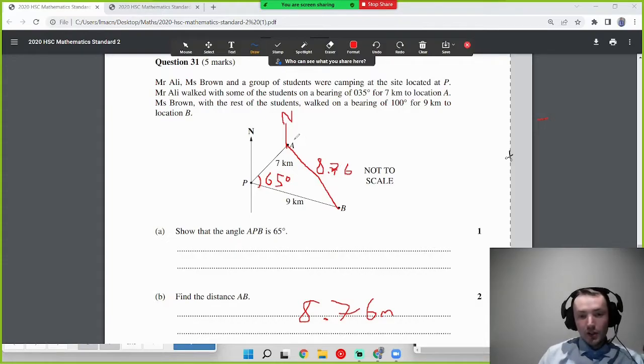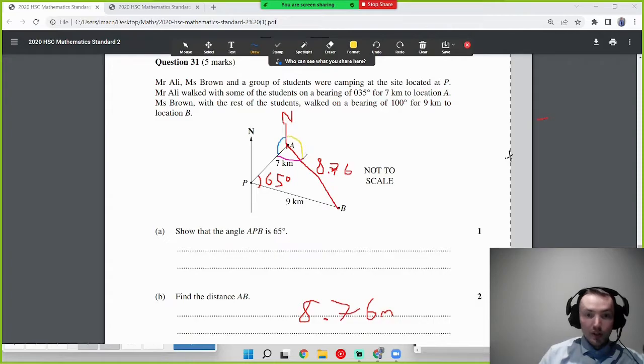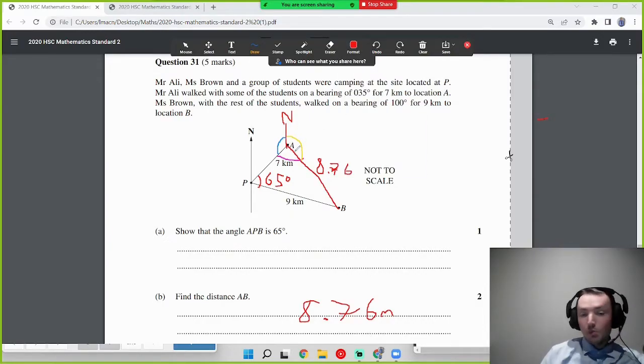So first off, we need to understand how do we calculate this. So if we think about it, since this is a 360, technically if we knew this angle in the blue, and then we knew this angle in the purple, then calculating this angle here, which is the answer, would be easy because it'd just be 360 minus blue minus purple. So that should be our objective, and we have enough information to essentially fill in the gaps here.